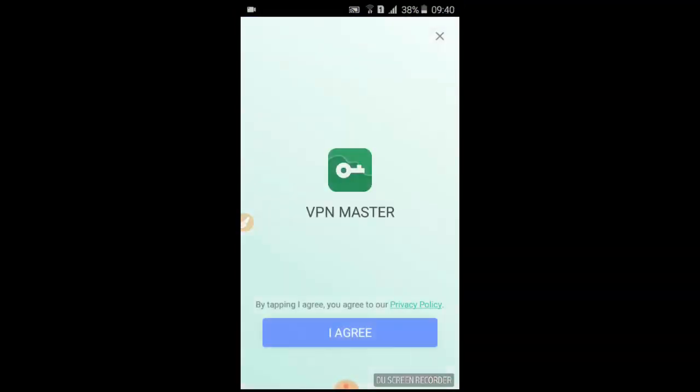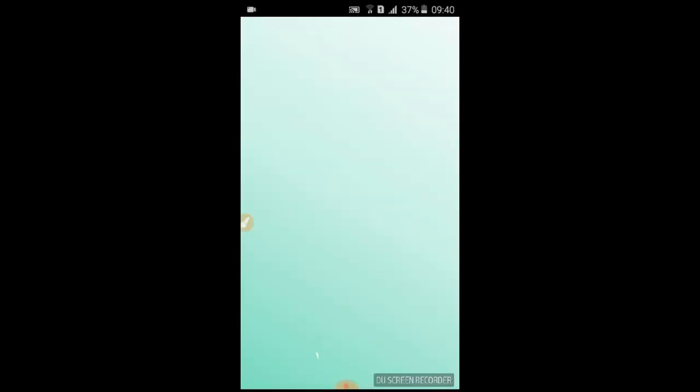After opening this, you can see that by tapping I agree, you agree to our privacy policy. You have to click on I agree. Okay, so now let's wait for it.